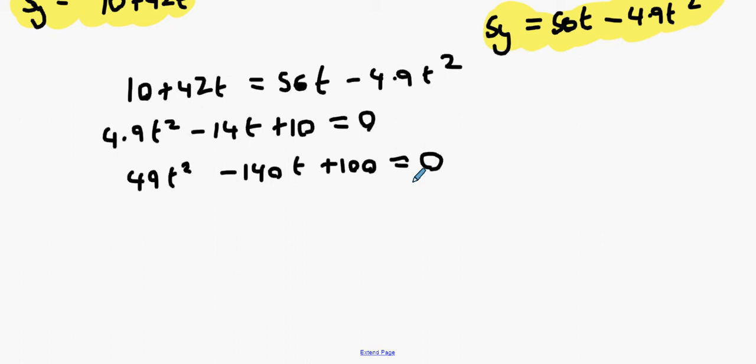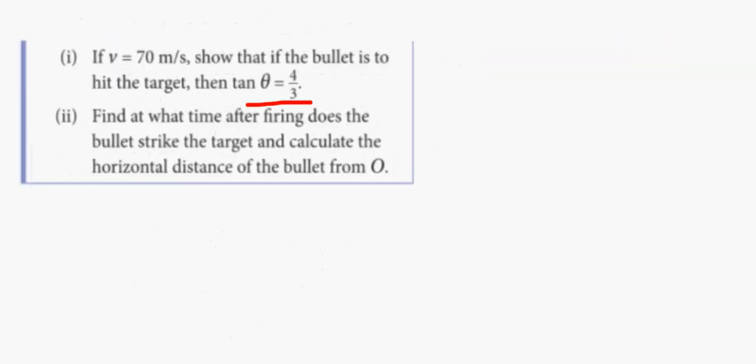So, has anybody done this minus b yet? Do you have it? Thanks. What's the answer for the minus b? 10 over 7, and the second answer if there was one. Perfect square, is it? First answer. Alright. Do the minus b formula, get 10 over 7. You alright with that? Thanks. Okay. Now, what we're going to do next, lads, is we proved that it's 10 over 7. At what time after firing the bullet does it strike the target, and calculate the horizontal distance of the bullet from O.